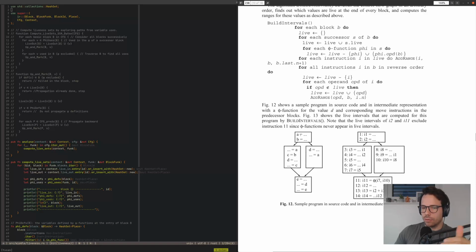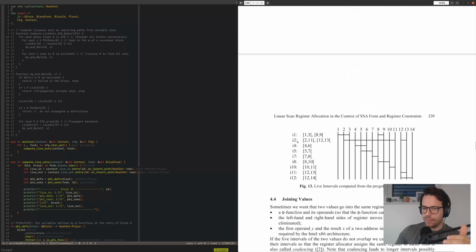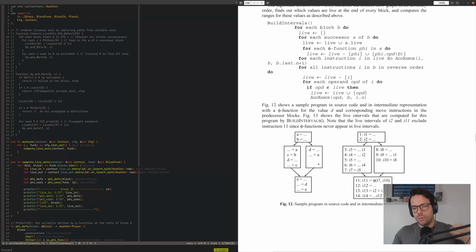And so the compiler knows this variable is live from here to here, because it's defined here and here's the last use. We need to annotate the IR with liveness information in order to know, and this is why this is important, whether we can put two variables in the same register.